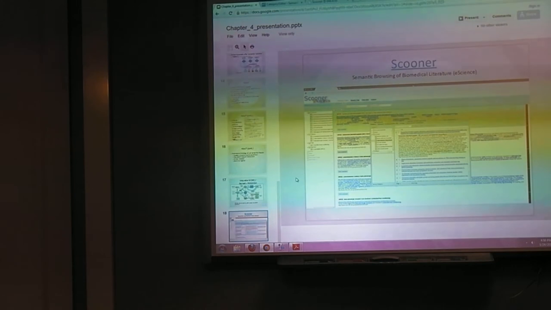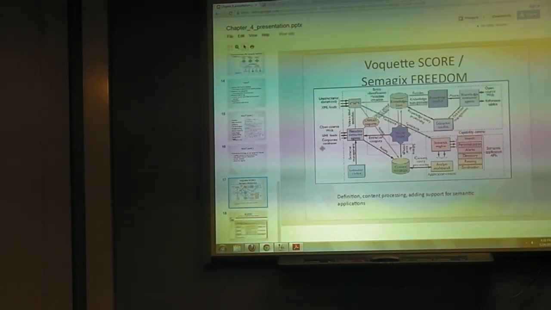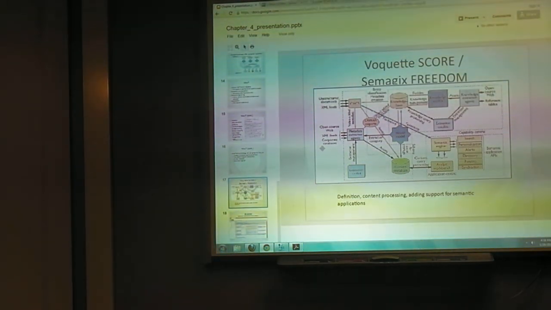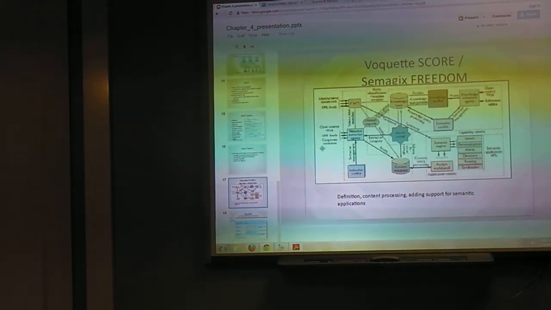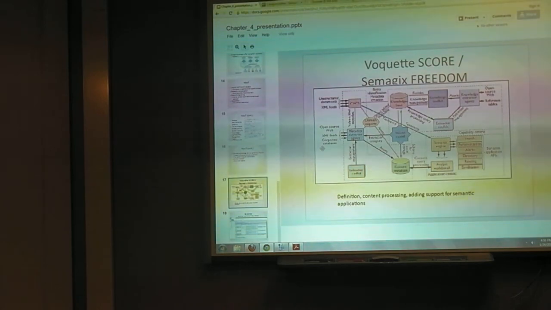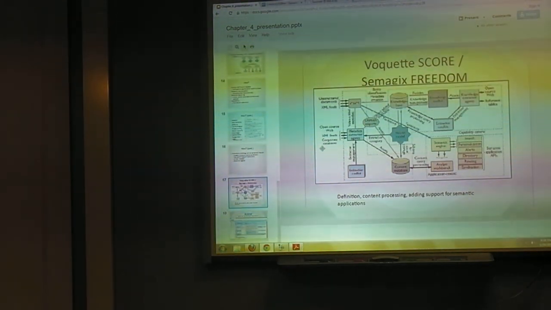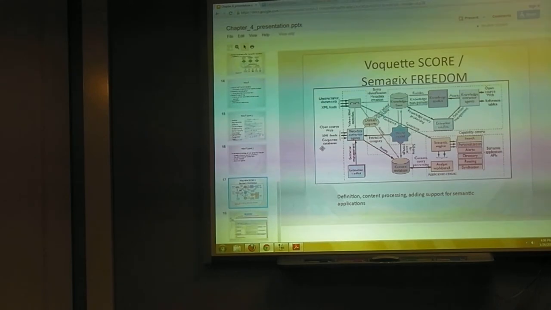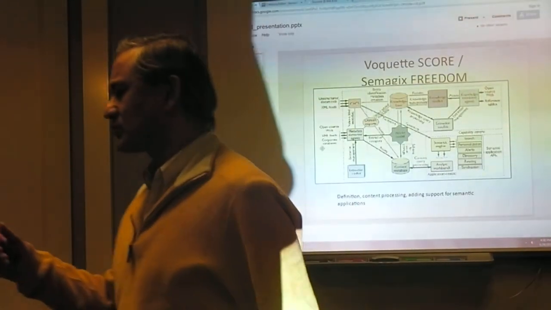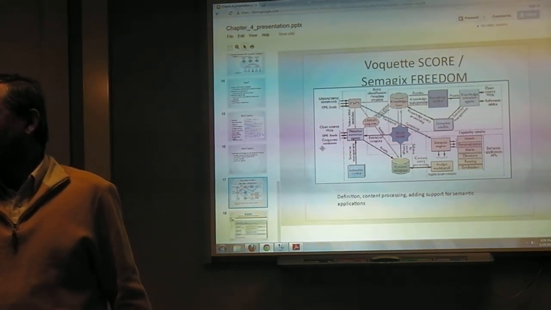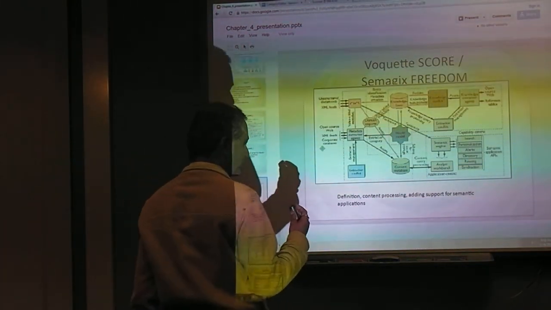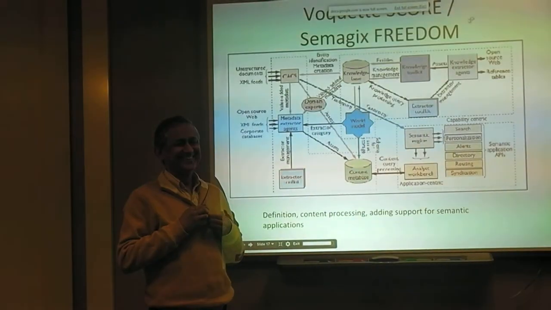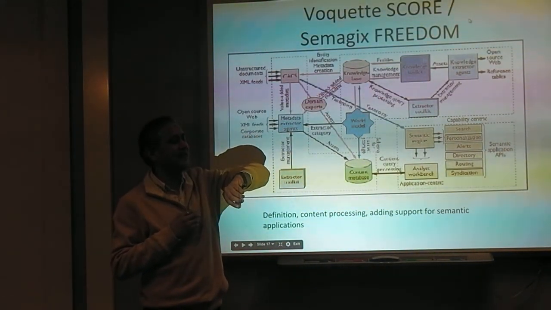So did you explain that in detail? SCORE? Did you explain it in detail? I think so, the main components of it. Did any of you have questions about it? So, who can explain the top left corner, the system? Who can explain that? I didn't go over that. I think it's important to understand this, very core to the semantic thing. Let me explain that in detail, even though we may have to come back later next week. We're actually finished, but just a side note, it's 4:50 now. Oh, okay, that's fine. We have a class. What time is it? It's 4:50. I have 4:30.